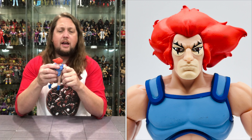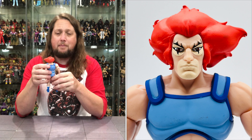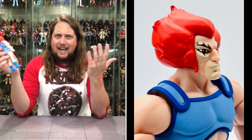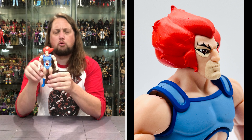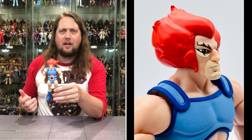Now we're getting down to the figure. First thing I thought when I first saw this, and I still think it to this day — a very, very pale Lion-O figure. He is very pale. They're saying he's more animated, classic animation style. I guess so. And with that bright, fiery red hair he really reminds me of Bozo the Clown. Shout out to Bozo and the grand prize game — every morning I'd watch that back in the day.